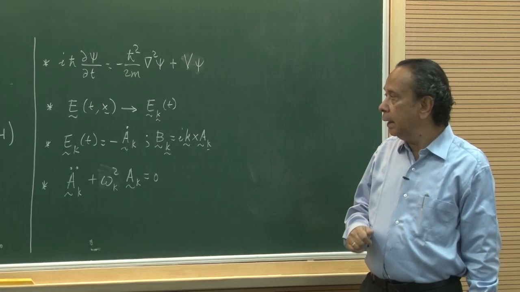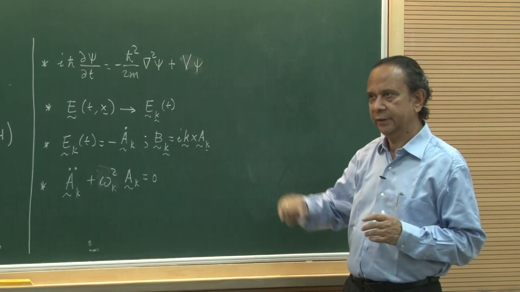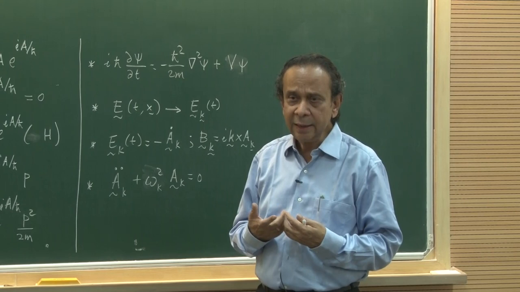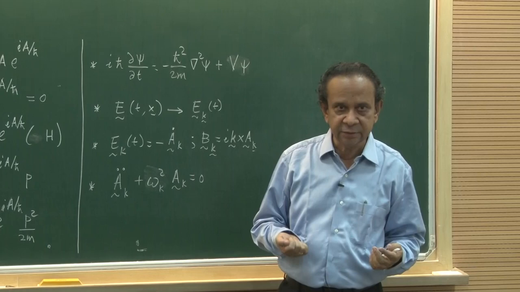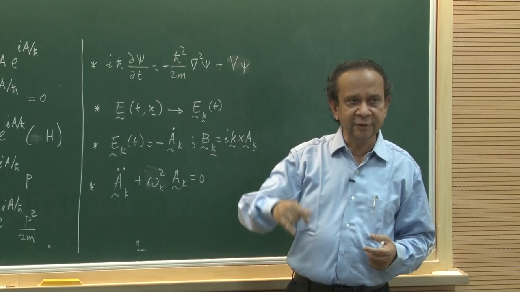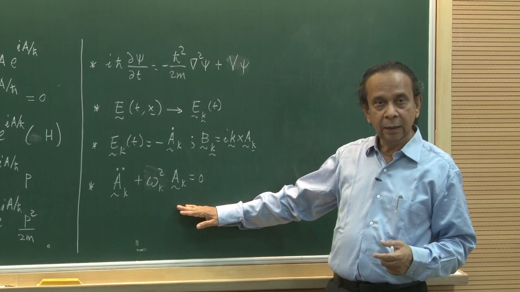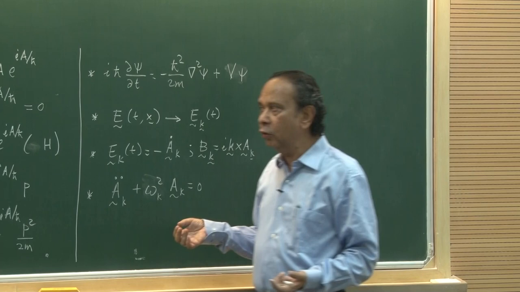Now, what we want to do, this is all from Maxwell's equation. This is just the content of free Maxwell's equation. What we want to do is to write down an action principle. Now, originally in the case of a free particle or a particle in a gravitational field, I used some general prescription to obtain the action principle. And then we wrote down the equations of motion. Here we are doing it in reverse. We already know the equation of motion. We better get Maxwell's equation, which is this. So, what action will give you this? That is easy because we know what the equations given by the action are. That is going to be this is equal to 0.